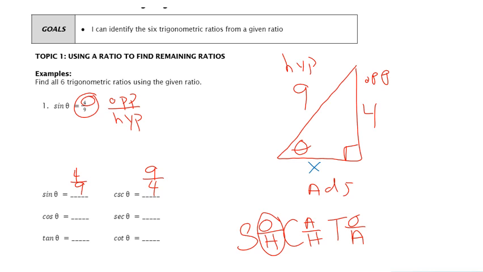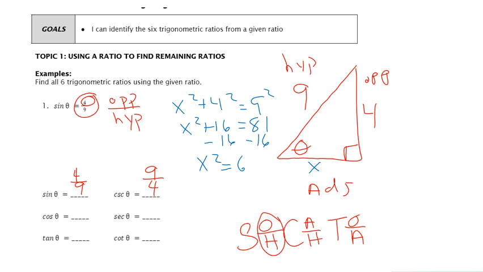Then what happens is I want to find the remaining ratios. I don't know what my adjacent side is, so we're going to have to do Pythagorean theorem. So I already know what the hypotenuse is. It's 9. So if I go ahead and do Pythagorean theorem, we'll put 9 on a side by itself. When we go through and solve this, we're going to subtract 16. I'm going to get 65. I'm going to leave it as the square root of 65 because I can't simplify that any further.